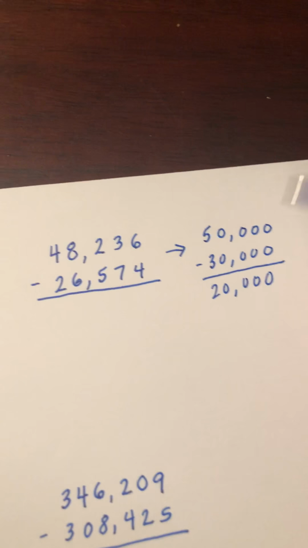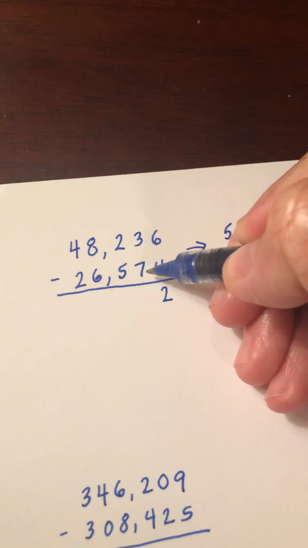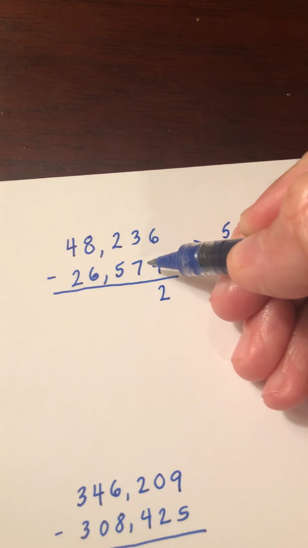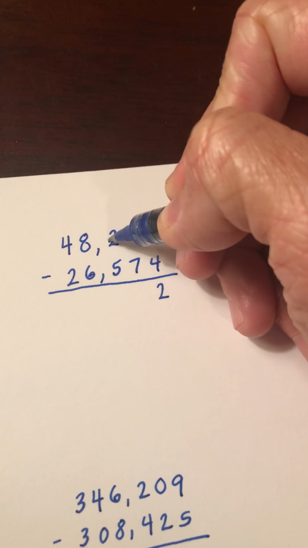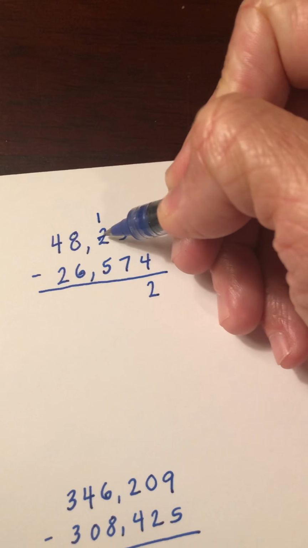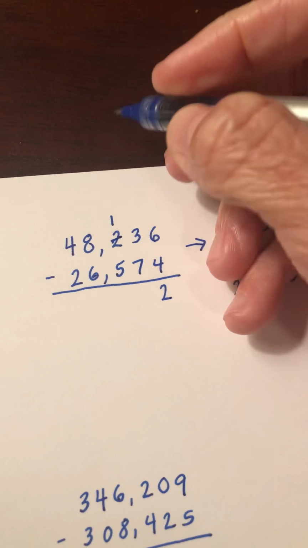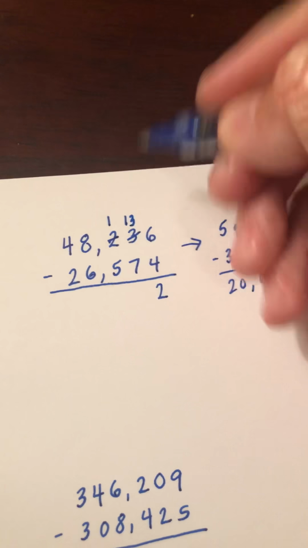All right, so we're looking, can we subtract 6 minus 4? I sure can, so no need to regroup. So 6 minus 4 is 2. Can I do 3 minus 7? I cannot. This is where we're going to take 1, give 10. We're going to take 1 from right next door. So taking 1 brings us down to a 1. And we're going to give, so 1 of these is going to become 10 of these. So we'll add a 10 to the 3 that's there, making this a 13.